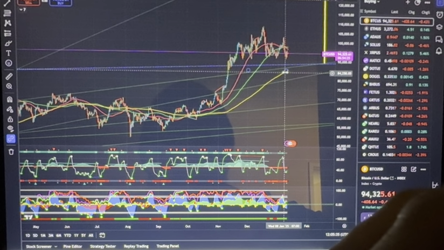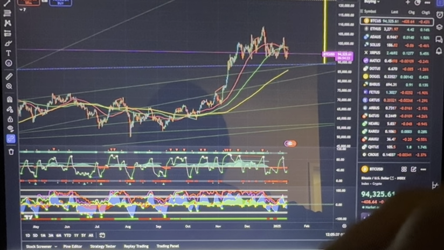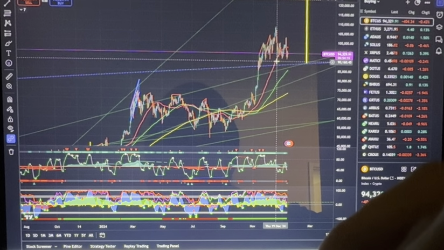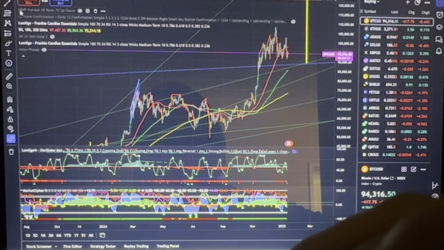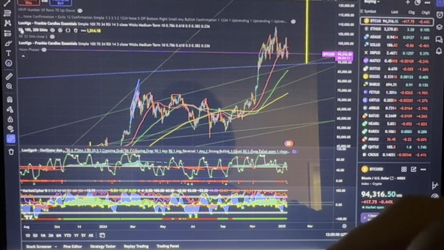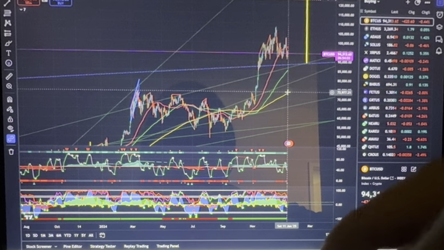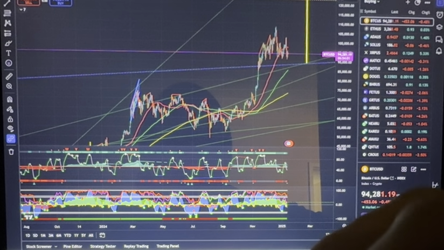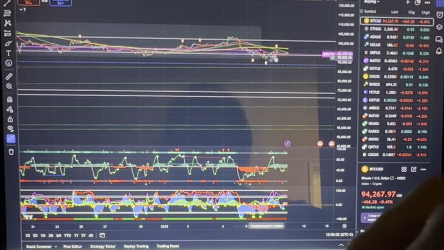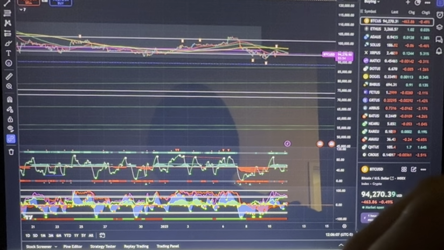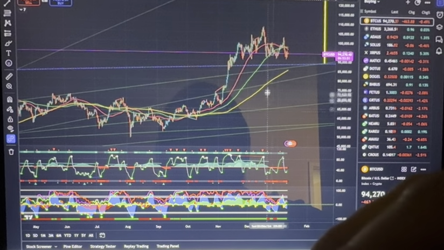If this 200-day right here, or I guess it's 212 hours, catches up here, it's going to take off. So what we have here is this line, and just to make sure, it's a 50-day, 100-day, 200-day. That's these lines. So 50-day, 100-day, 200-day are time periods. If we take it down to an hour, it's going to be 50-hour, 100-hour, 200-hour. But we like trading on longer time periods.